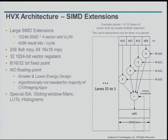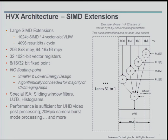We've put in a lot of special purpose instruction support, things to do sliding window filters, histograms, lookup tables, special permutes, things that are geared around the common operations that you see in image processing. Altogether, we feel that the performance of this platform enables you to do things like 4K video post-processing in real time, 20 megapixel camera burst shots, and so forth.